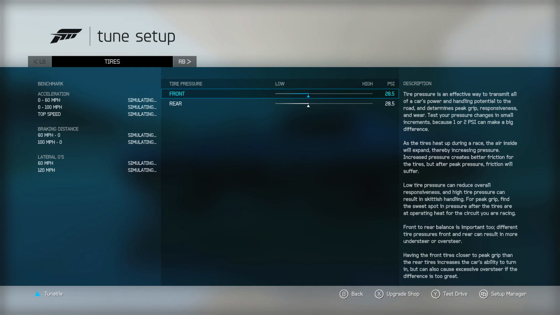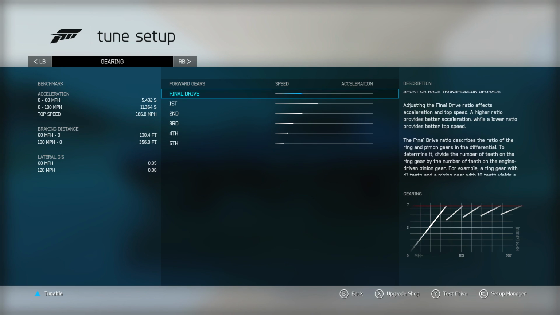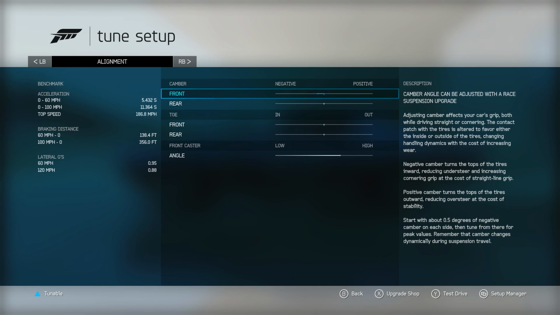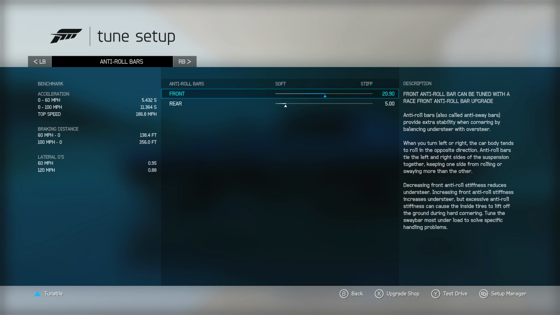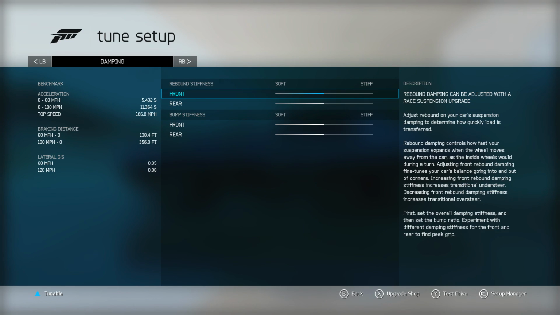Let's go in here and look at our tune. 28.5, 28.5. You guys see that all the time. There is no adjustable gearing. Geared pretty well though. Just run right up there at the top of 5th gear the whole way. Works out just about perfect on the oval. I did not have any springs in there, so there's no tuning of our springs or our camber. The roll bars, though, did end up at 20.9 and 5 in the rear. That 5 just really low in the rear to control it in the turns, just to keep it from sliding out through those turns. That worked really well. Can't adjust the springs, so we don't have anything adjustable there.